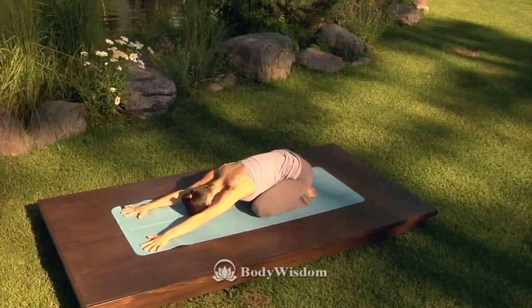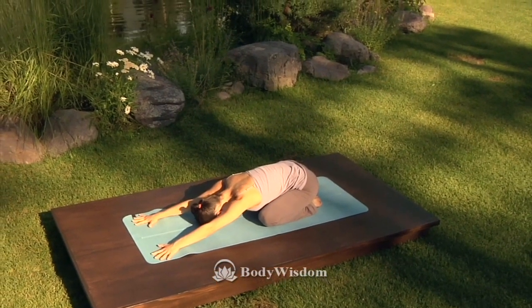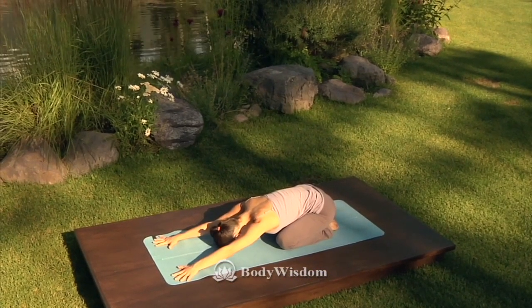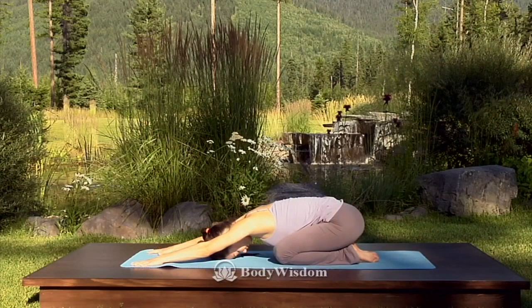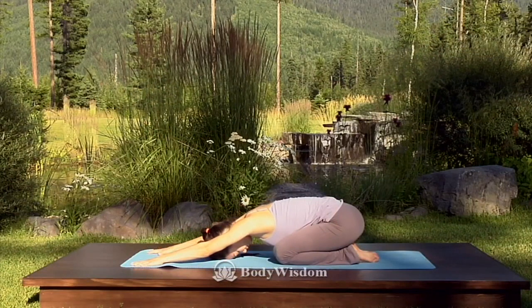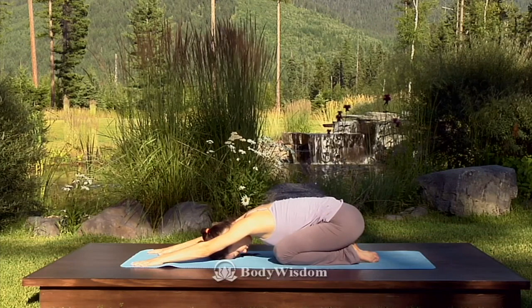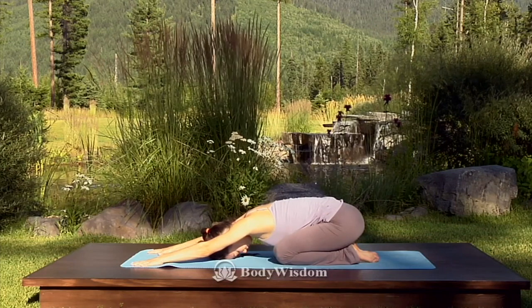Press into the base knuckles. Press into the heel of the palms. Firm the triceps and lift the elbows. Draw the belly button into the spine.